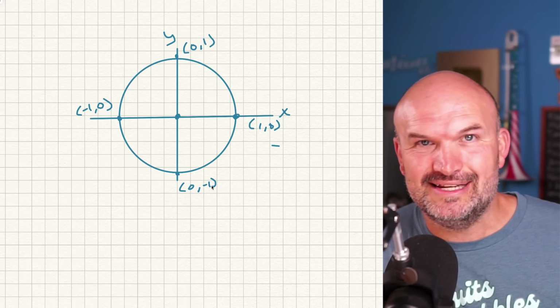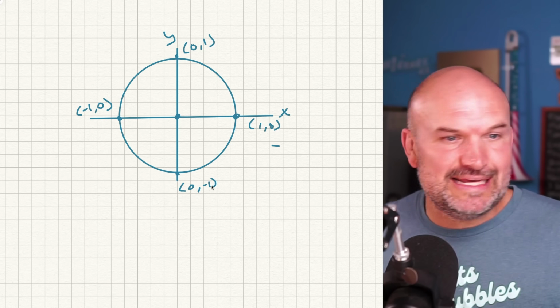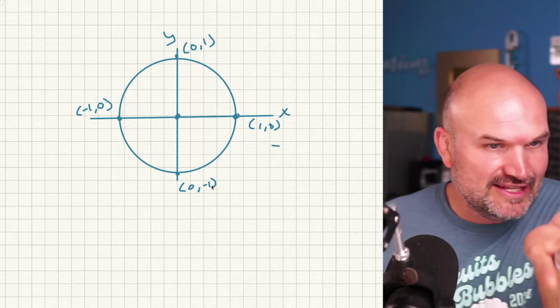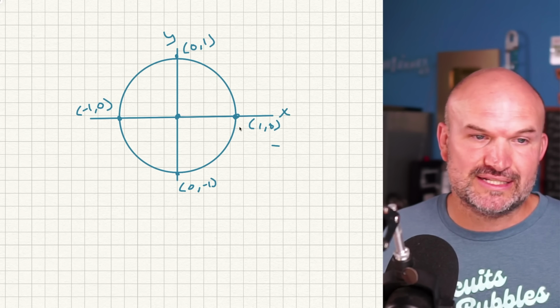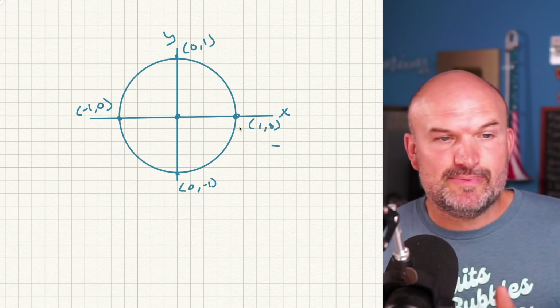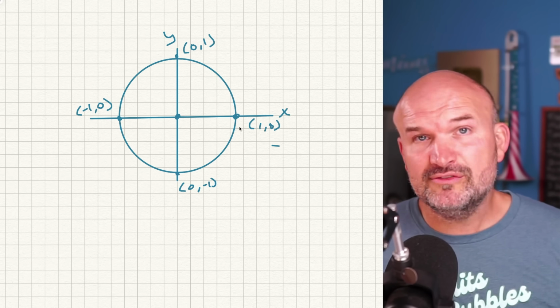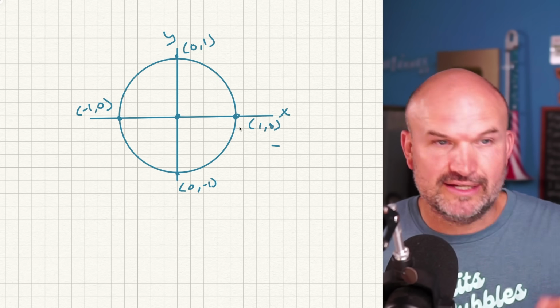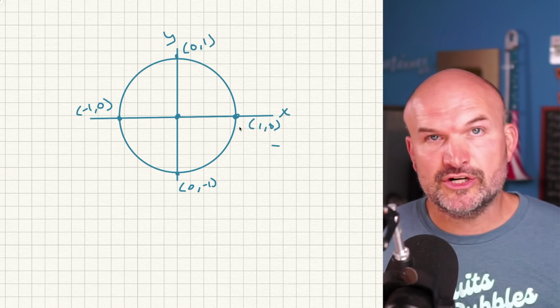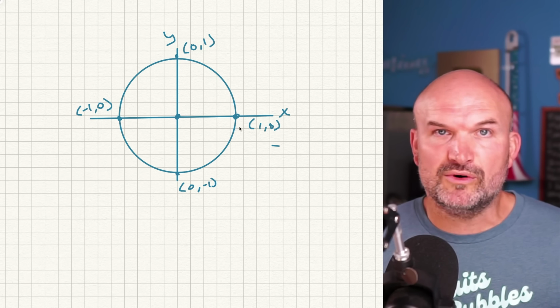You're like, that was really easy, right? Yes, but I can't tell you how many times students will get knee deep into understanding the unit circle and they forget these 4 points. Do not forget these 4 points. You need to know these. And these are really, really important, especially once we get into graphing trigonometric functions. These are the only 4 points that I help my students with to understand what a graph looks like. You can do everything with these 4 points. So please make sure you know them. It kind of seems obvious at the beginning of the video, but trust me, students will forget them.